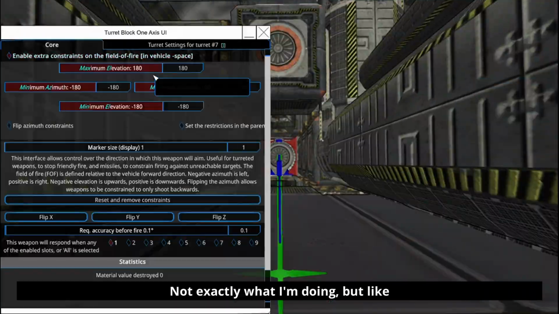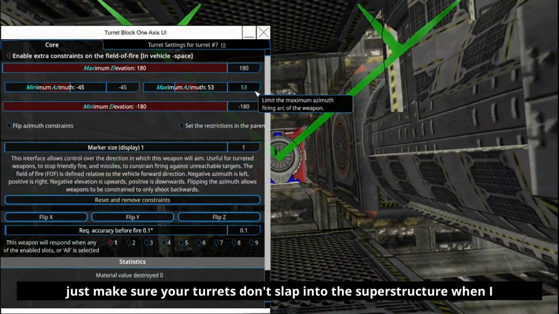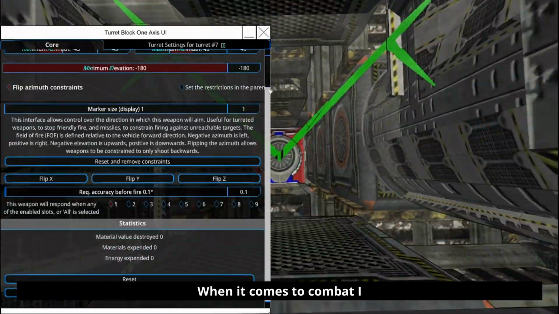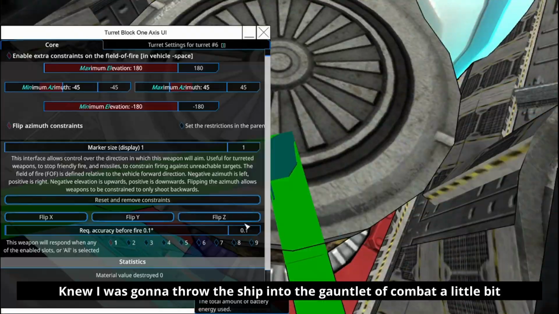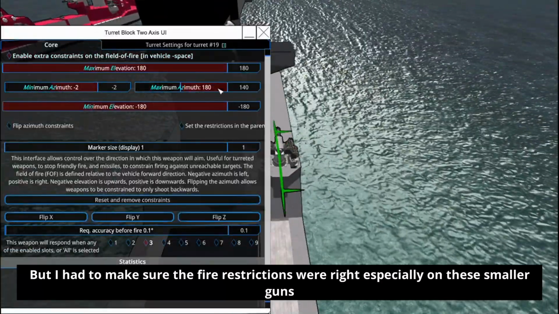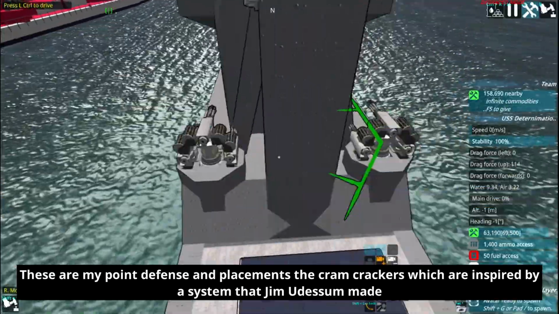Not exactly what I'm doing, but just make sure your turrets don't slap into the superstructure when it comes to combat. I knew I was going to throw the ship into the gauntlet of combat a little bit, but I had to make sure the fire restrictions were right, especially on these smaller guns.